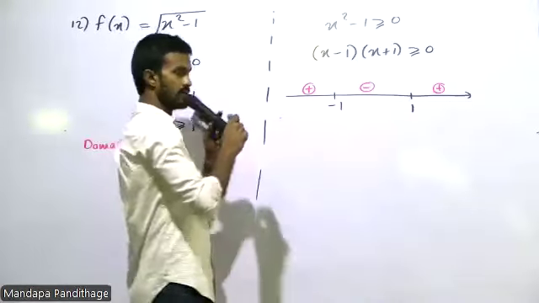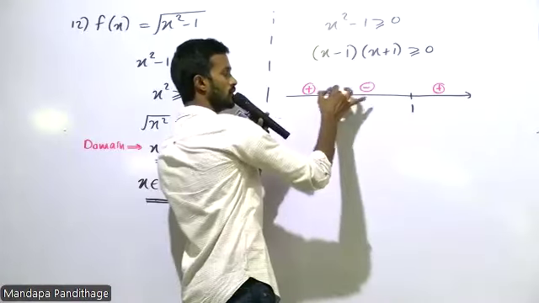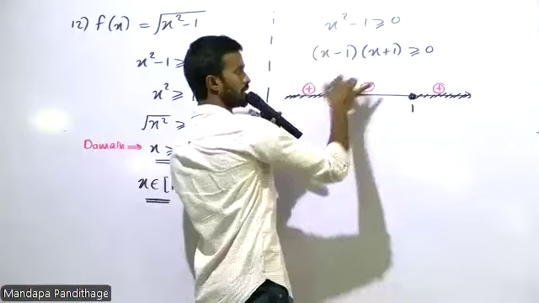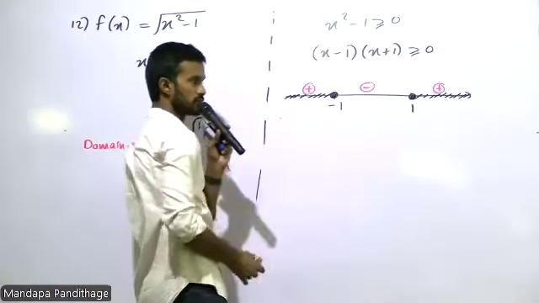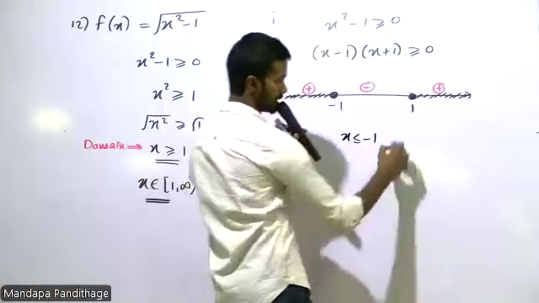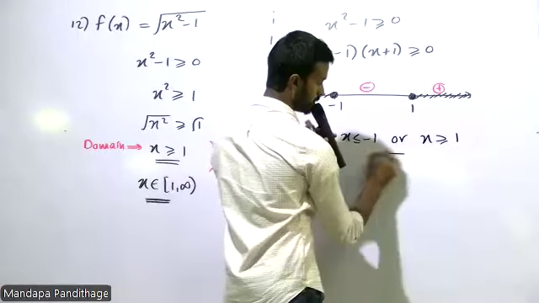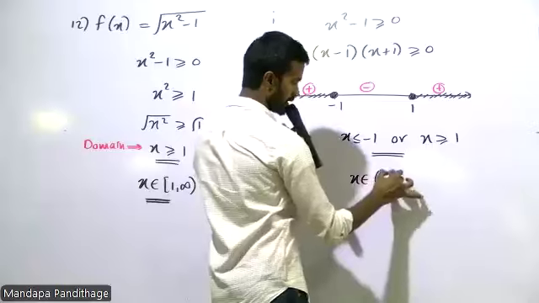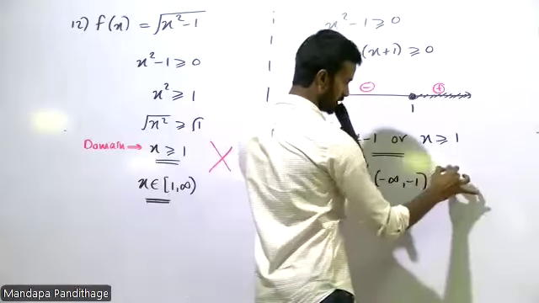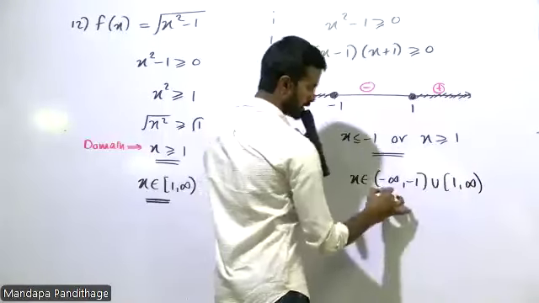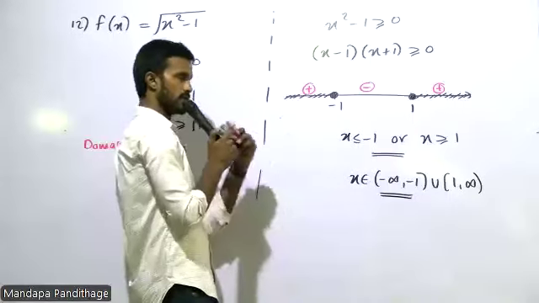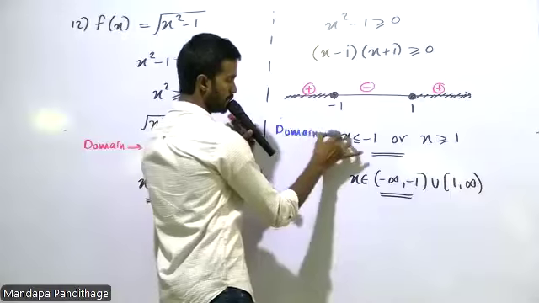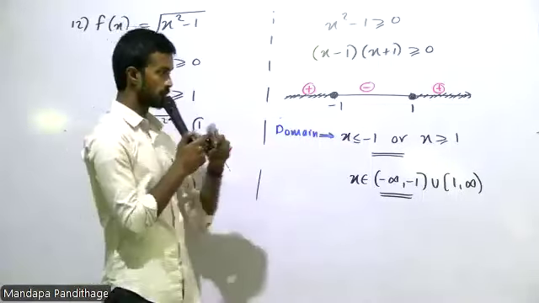After marking these signs, we need to find the region that is greater than or equal to 0. It is this region and this region that we have to consider, the regions where it is positive. So what is my domain? x is less than or equal to minus 1, or x is greater than or equal to 1. If you write the set notation, x is an element of minus infinity up to minus 1, union, starting from 1 going up to infinity. Newcomers who couldn't understand this, try your best, but you will get it when I do the next example. So this is my domain. You have to use the number line, the sign curve method, to get this. Okay, hands up who got the answer this way?